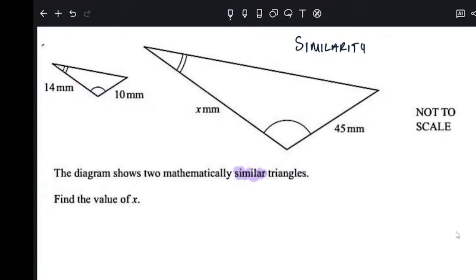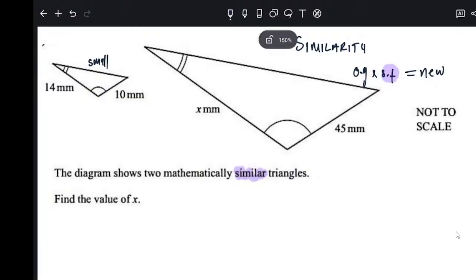We know that we are dealing with sides, so we are going to have OG times scale factor is equal to new. Why scale factor, sir? Because we are dealing with sides. Now, who is going to be the OG one? In this case, it's going to be the small one. The small one is going to be the original one. Do you know why? Because the one you make new is the one that has something missing. You're going to listen to this rule.